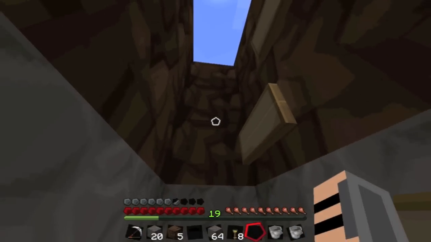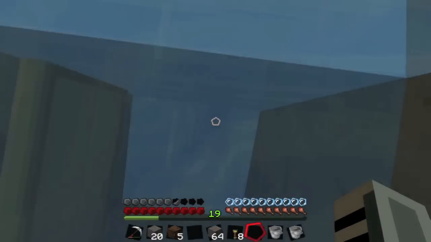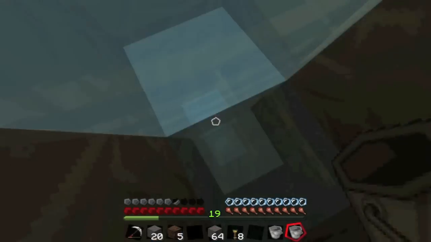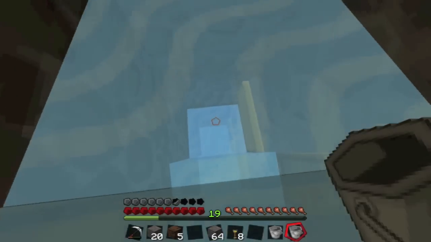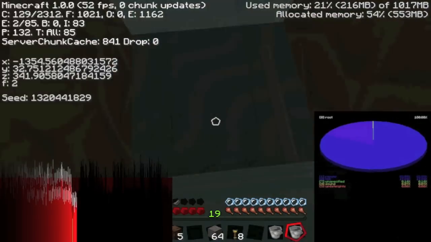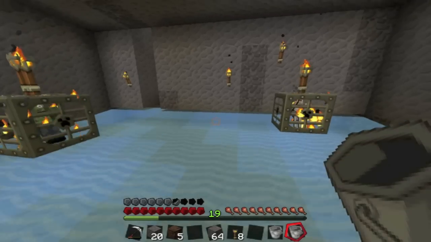I think because then the water can flow that way. I think, yeah, maybe. Probably. Right, so let's just go down, get some more water, and then we're going to start digging the tunnel. And I think the Z value was something 330 something. I'm very bad at remembering these things.